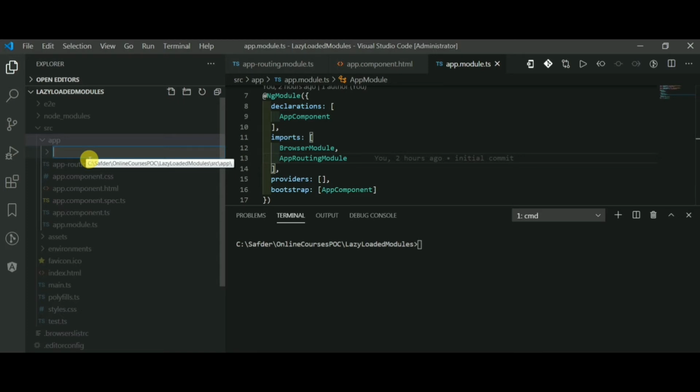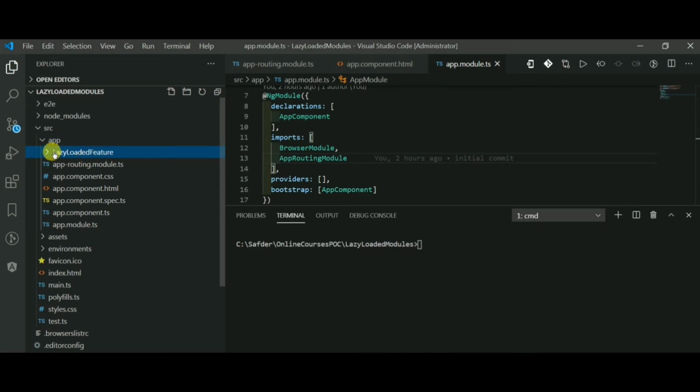Suppose we give it the name lazy loaded feature.